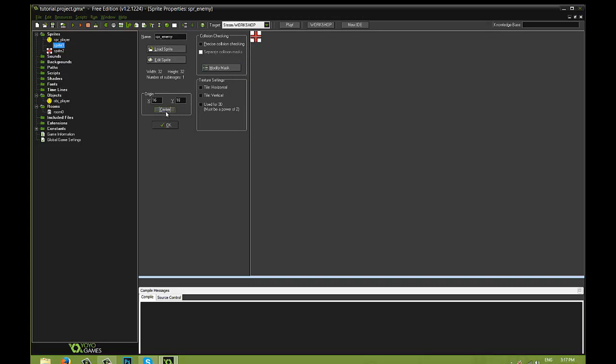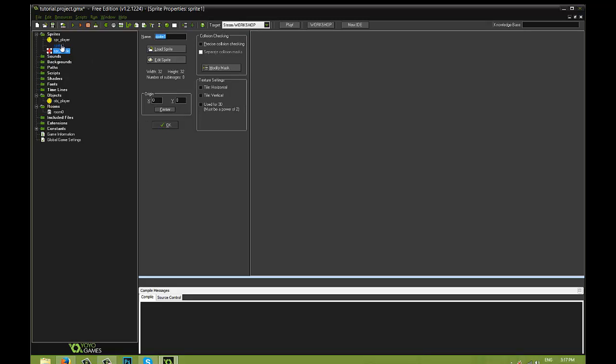So now we click the center button, and that does that. Now we click OK. Now sprite 1 is, oopsies, I loaded the wrong one. This will be SPR. You could do whatever you want. I'll just call it medic.